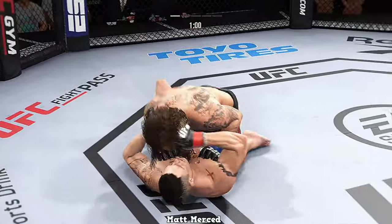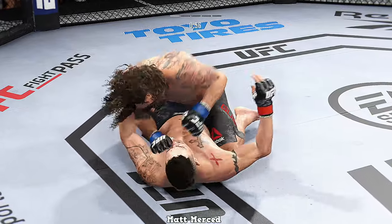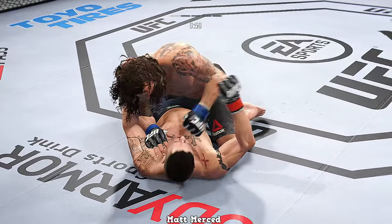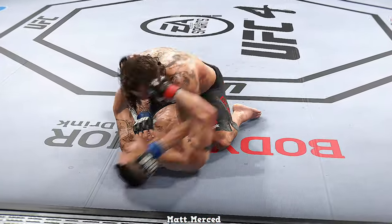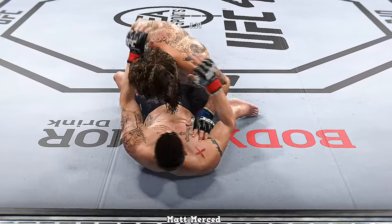All right, he's very comfortable fighting off his back, DC. Now looks like he's trying to hip escape. Yeah, he's trying to hip escape or maybe look for a Kimura here. All right, it's a good ground and pound by him here. Certainly staying busy, and not just busy, but effective. You can just throw punches to keep the referee off of you. This guy is throwing punches to be effective, to throw damaging strikes. He's doing a fantastic job.